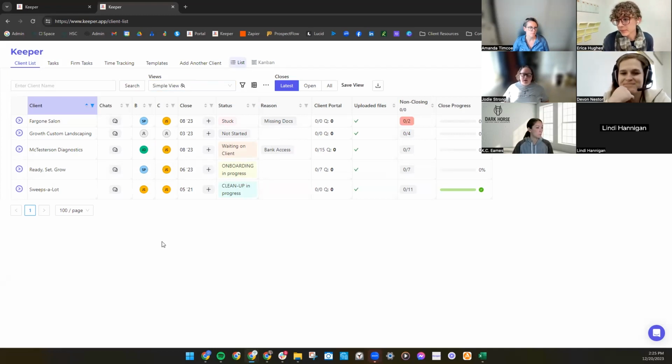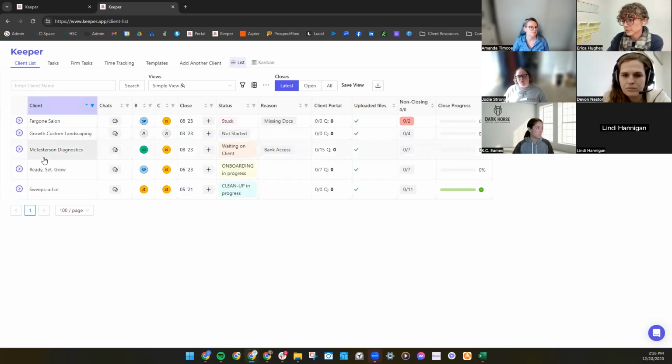Taylor asked a great question: if you disconnect them from QuickBooks, the way that I showed you through the apps section, does that stop Keeper from charging you? I would say yes, in the way that I understand it, because I believe what Keeper's looking for is the ones that are actually connected. So if they aren't connected, they shouldn't count towards your numbers. Yes, that's something I'll double check on just to make sure and confirm that. So I've got that on my list as a follow-up as well.